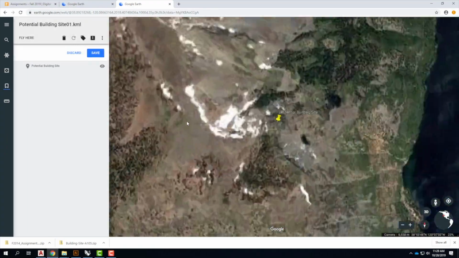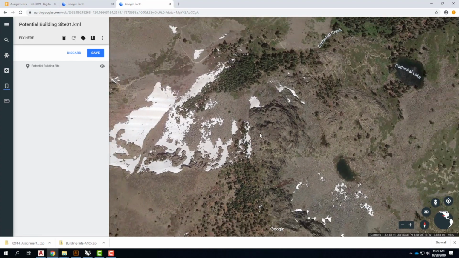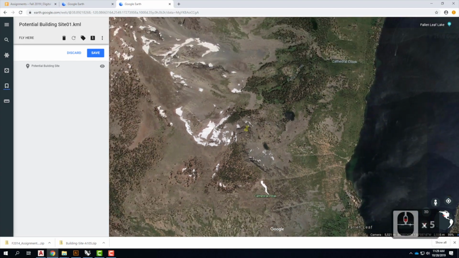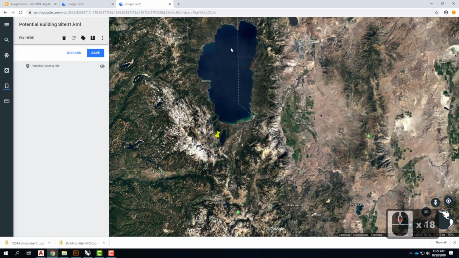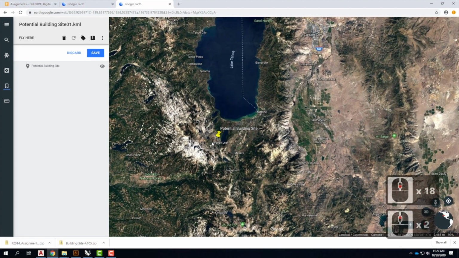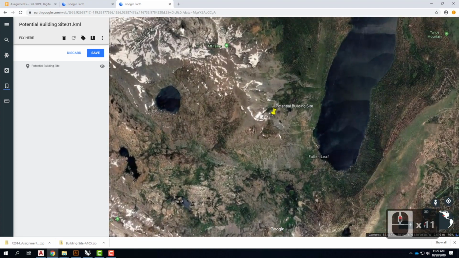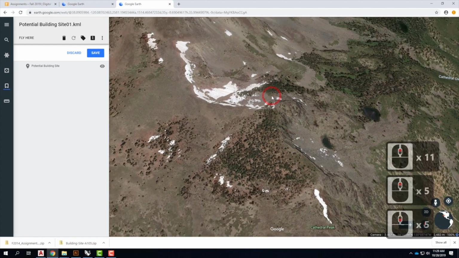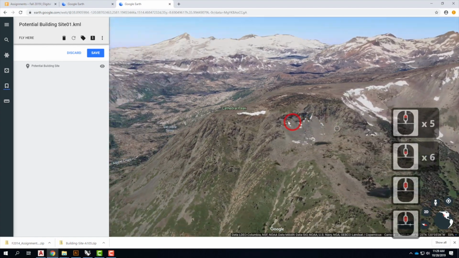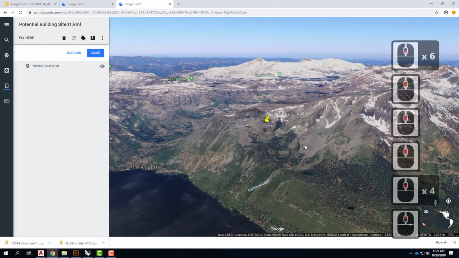And so this site is a little bit north. There we go. We'll zoom back out a little bit. For perspective here, there's Lake Tahoe. So California, Nevada. It's on the shoulder of a mountain called Mount Talac, which is right here, though it's down a little bit. Let me orbit down so you can see here. There we go. There's a little bit more context for you.